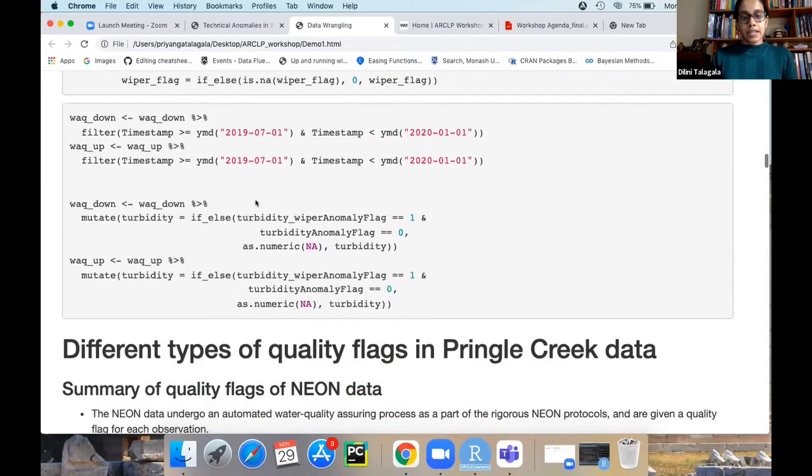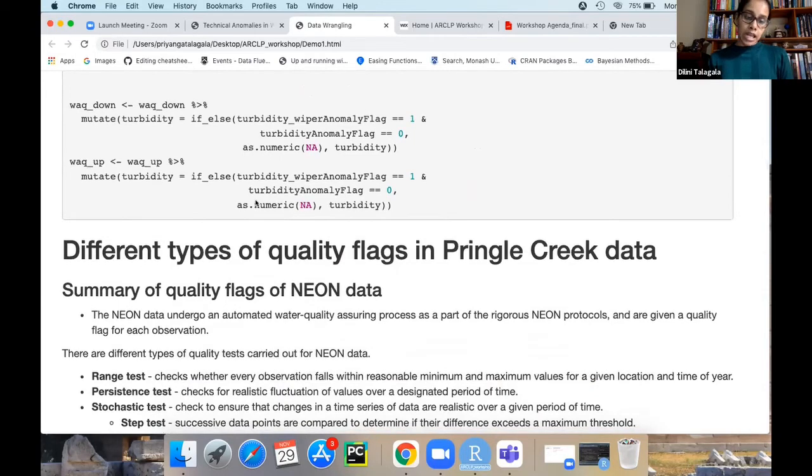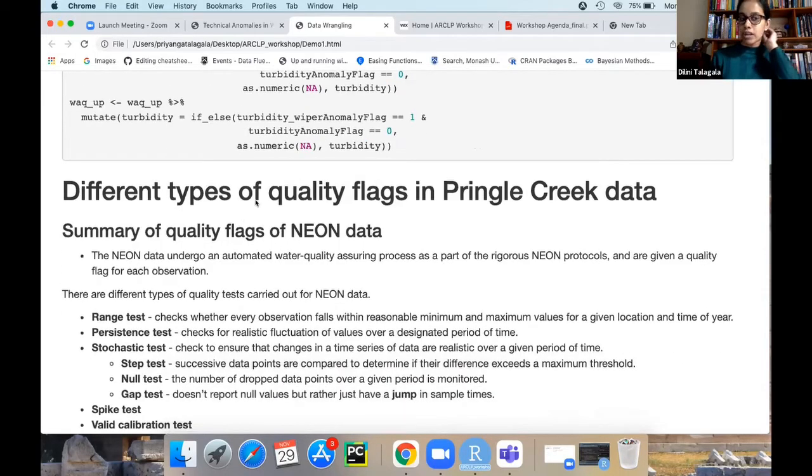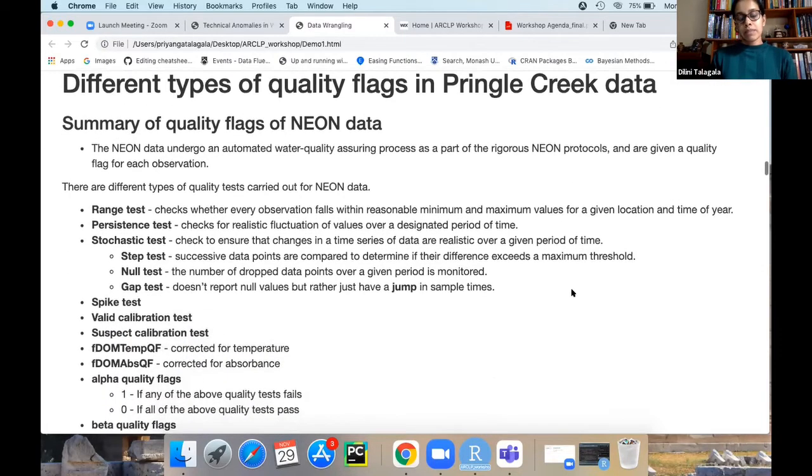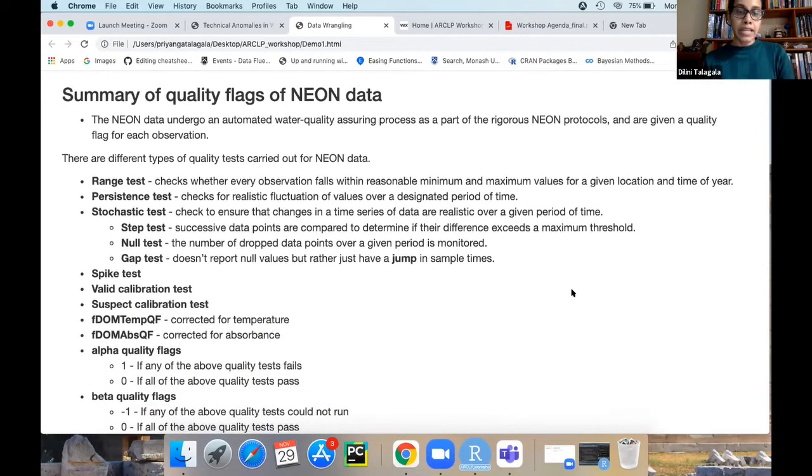Another thing we noticed is that we got this data from Pringle Creek, and they have their own quality control process. The NEON data undergo an automated water quality assurance process as part of the rigorous NEON protocols, and are given a quality flag for each observation. Their data undergo different types of quality tests.